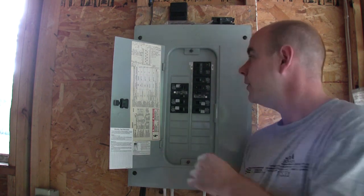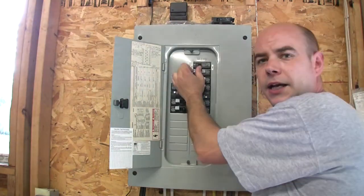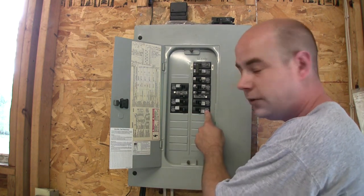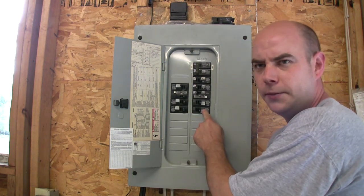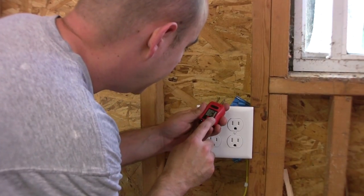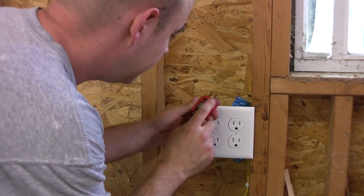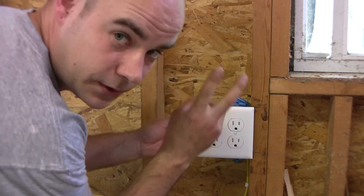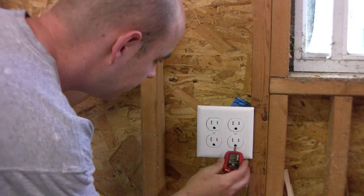Power's turned back on in the house. We're going to flip the main — we've got lights. And this is the spare bar, which will eventually become power tools. For this outlet, the checker shows two yellows. There's red, yellow, yellow — two yellows. Let's try it out. Two yellows.